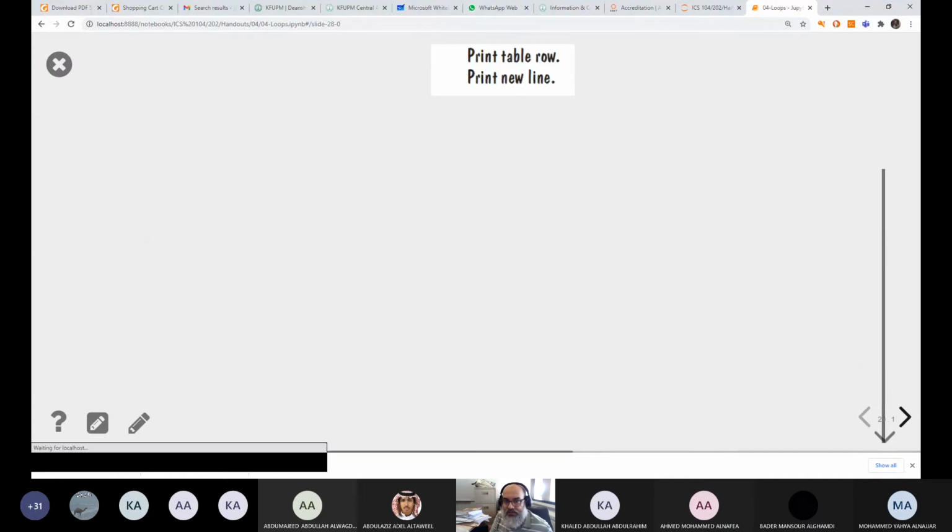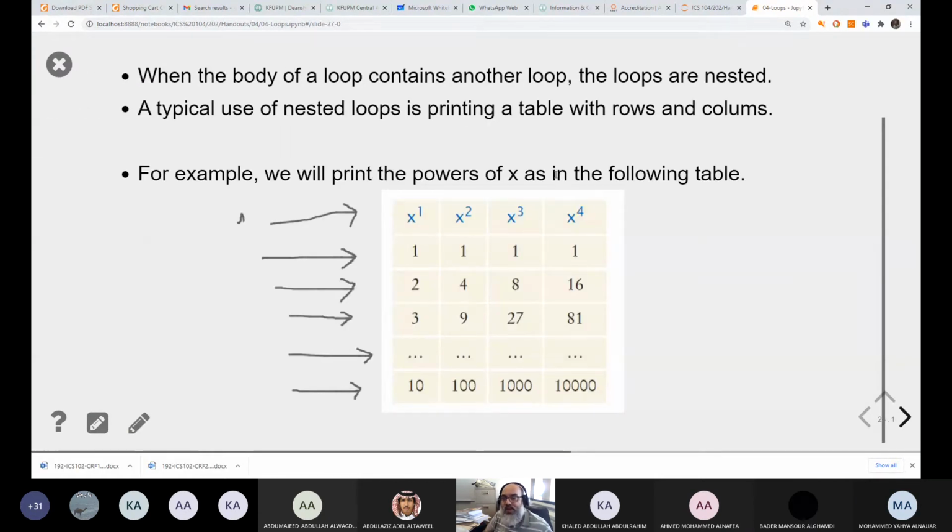Let's go back to the table. Which values are we printing from 1 to n max? The first row, the first column, the header. Not the first column, the header. The whole header. Yes, the powers in the header. We are just printing the powers. Did you see an x in the print statement? There was no x at all. There was only one value, which is n, the value of n, the index.